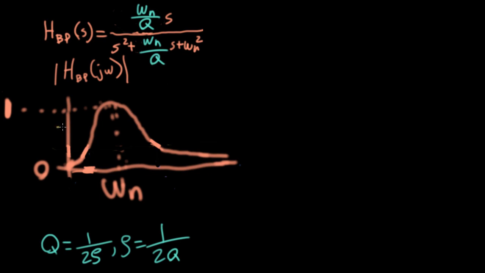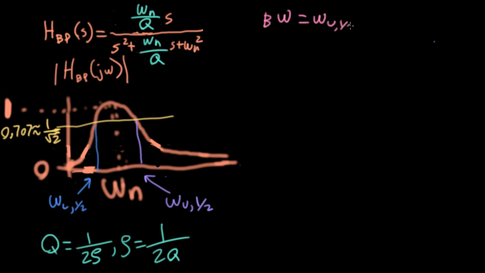So let's look at one very particular cut. Here I'm plotting this on a vertical scale. So let's call this 0.707 as an approximation to 1 over square root of 2. So this is the half power point in the sense that if I were to square this, I would get 1 over 2. Let's look at the very particular lower limit. Let me write about omega L 1 half. And I'll write the upper limit here as omega U 1 half. Let's define the bandwidth as the distance between the upper half power point and the lower half power point. Again, on this linear frequency scale. So this is the bandwidth.